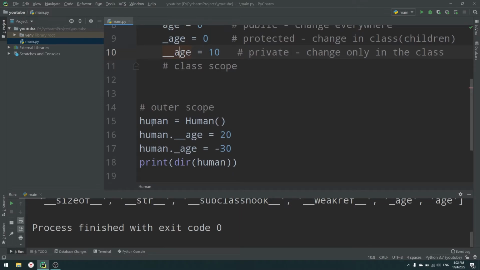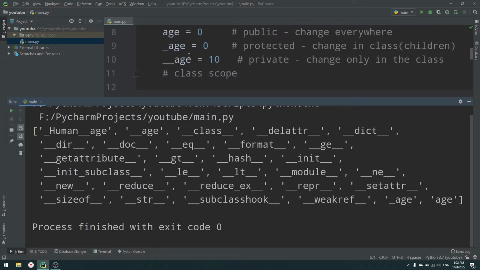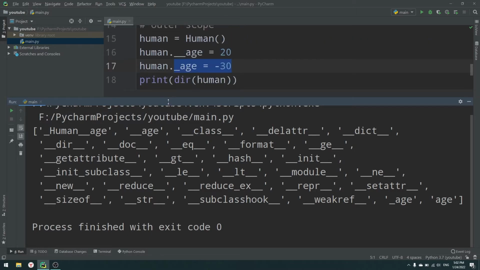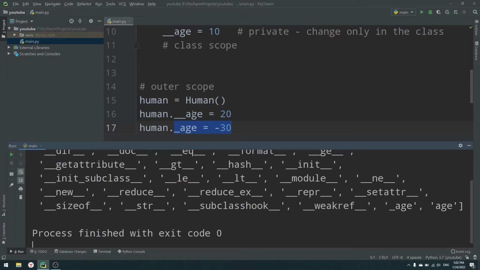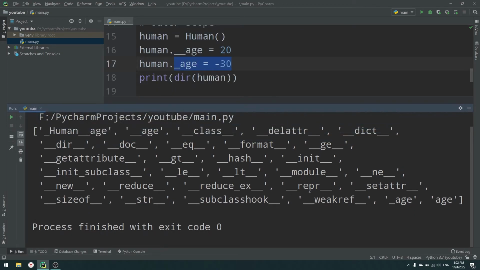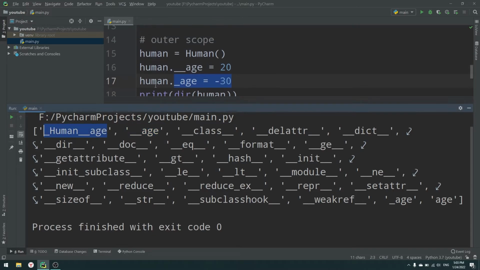Then I create an object. I'm saying that private h should be 20, then protected h should be minus 30, and let's look at the results. We should have three variables, so I did not create any new variables, but that's what it may seem, because actually we have four variables in our class right now. Here we have h, so protected h, public h, and here we have our private h. But actually it's not a private h, it's the h which was created on the 17th line. And here is our private h. So as you can see, we have four variables.